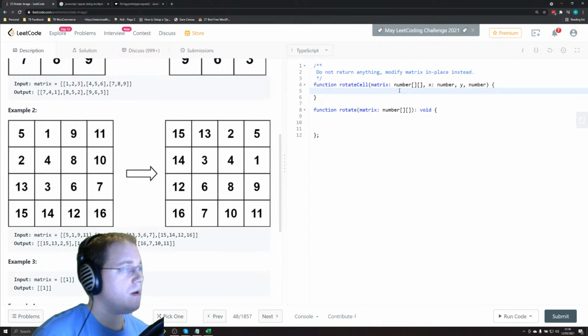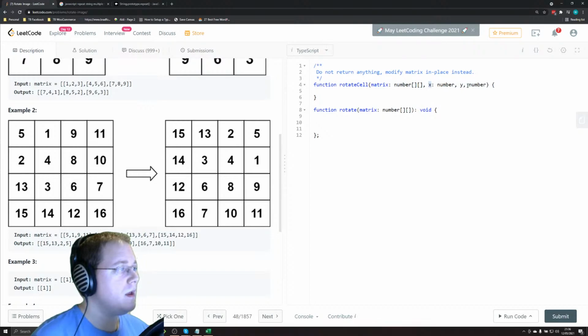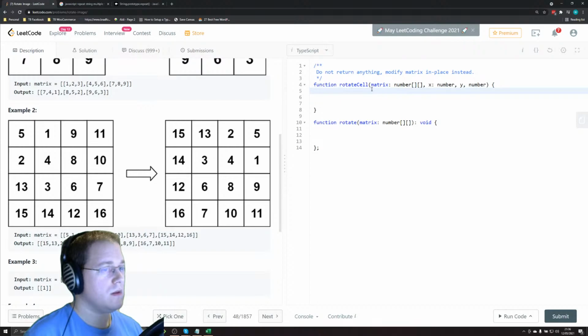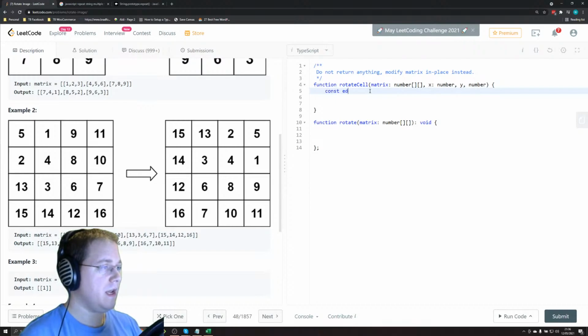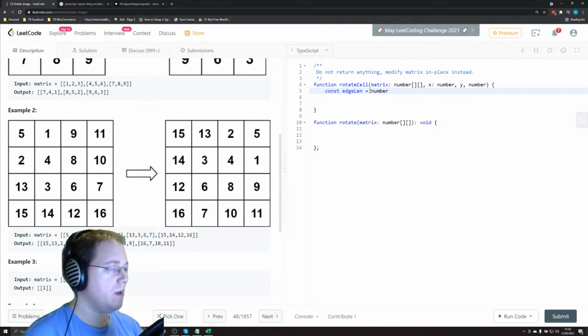So given x and y, first of all, I think we need the length. So we'll go edge length equals matrix.length, I think. 0, 1, 2, 3.